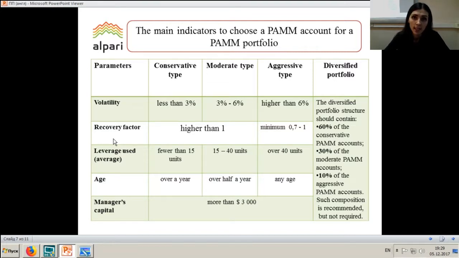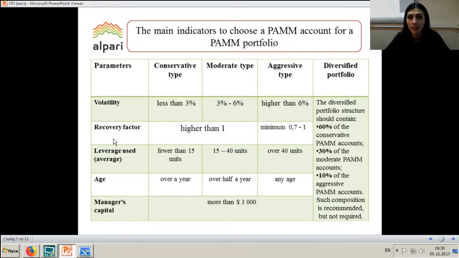Recovery factor, as I said, shows if the manager has overcome his historical drawdown. Leverage used is an indicator showing the level of risk of the strategy. And the higher the score, the riskier the strategy of the manager.